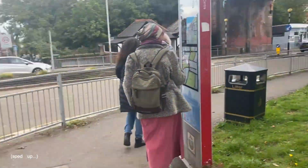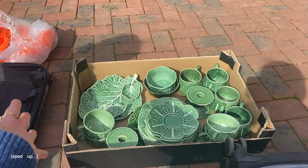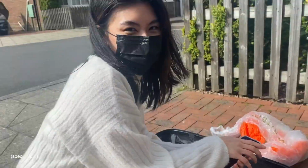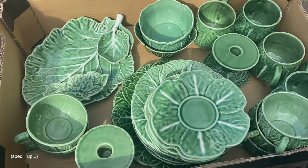So the lore is that I found this on eBay while I was still living in London during the pandemic, and I saw it, fell in love with it, as you do. It was based out in Folkestone, which is a seaside town in the UK, and I asked my friend if she'd be willing to journey with me there, take the train for a couple hours so that I could pick this eBay cabbage crockery set up. It was from an older couple, and I think they were ready to move to retirement homes, and didn't know what to do with a lot of their stuff, so they were selling the cabbage crockery.